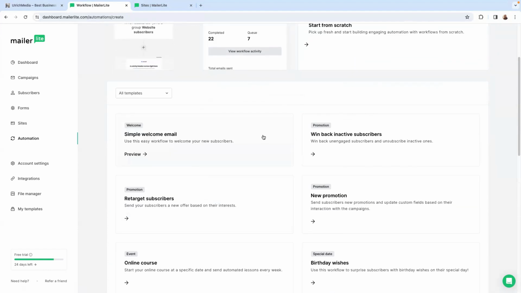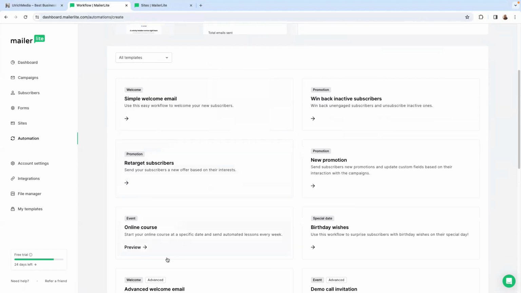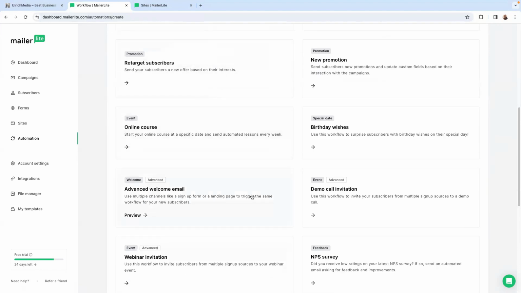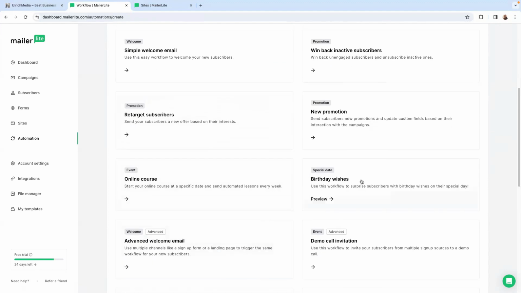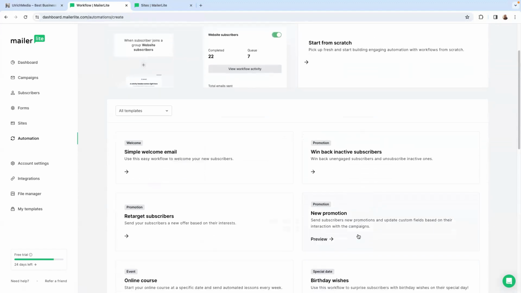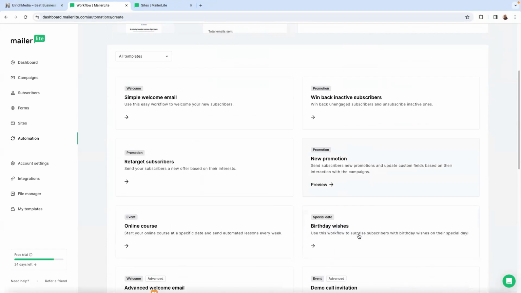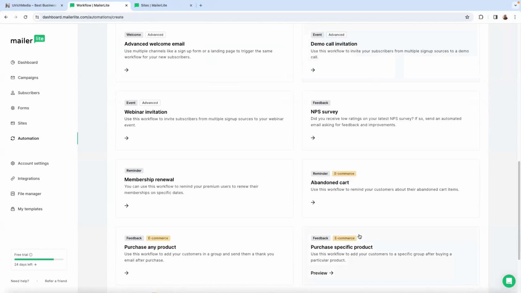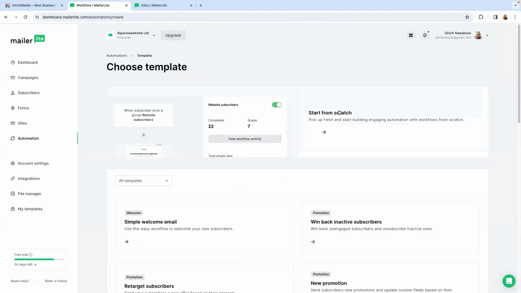So there's simple welcome email, what you prefer. There's with target subscribers, online calls, advanced welcome email, webinar, birthday wishes, and so on. So you decide what you prefer, on what basis you would like to start your automation. But in this case, I'm going to show you how to start from scratch.